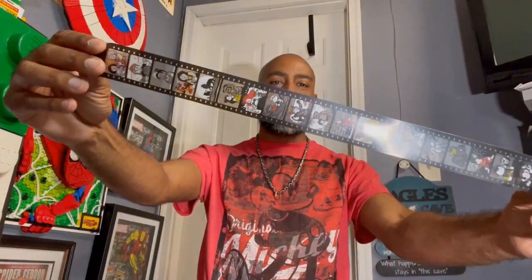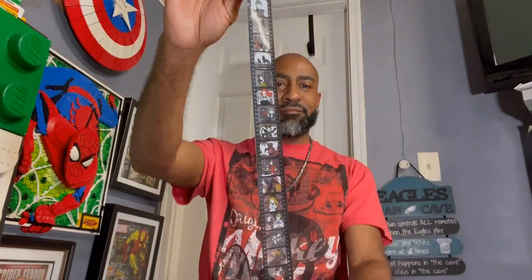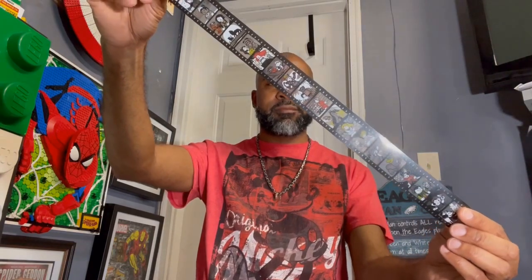Hey, remember this strip I was telling you about? Like a film strip, right? With all the Disney movies in it. I feel like Lego was trying to do something. Maybe the designer was trying to do something and it didn't quite work out the way they wanted to. Or they just didn't figure it out. And maybe it was by accident.